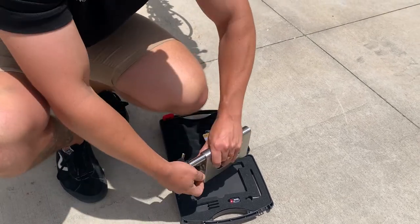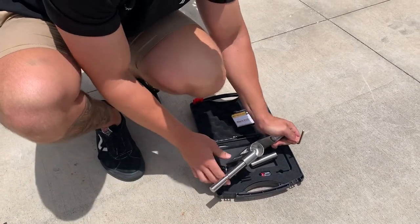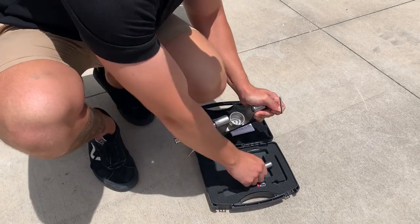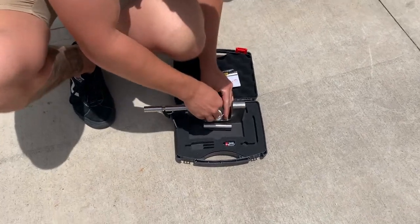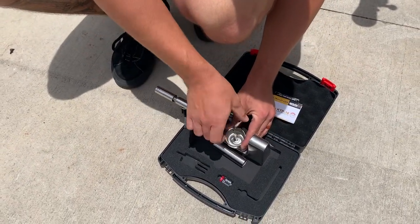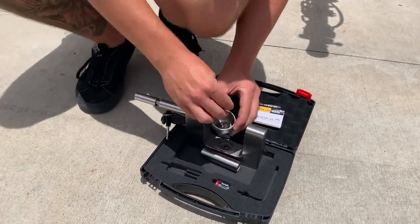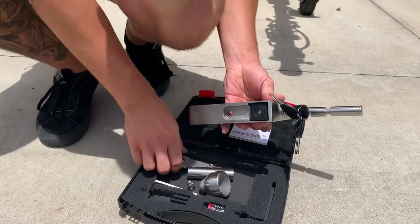So first things first, we're going to put the battery in the alarm. So turn the key to 12 o'clock. We're going to undo that, take your anti-cutting sleeve out, put that down there, and we're just going to undo this Allen key in here to get that ball off. That is going to drop the cover plate so that we can get the alarm out and then put the lithium battery in the alarm.